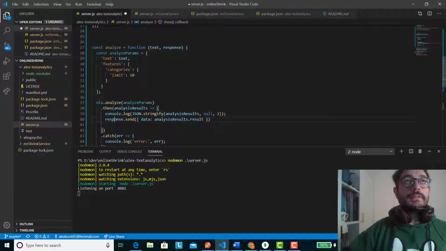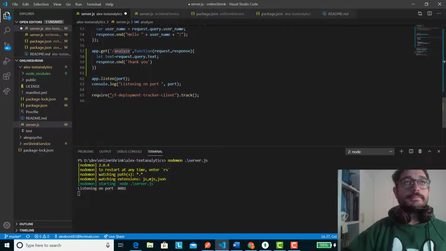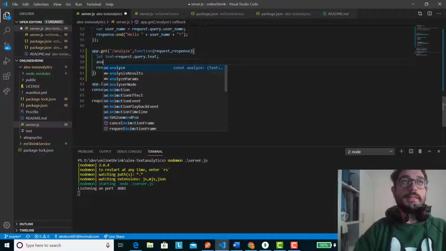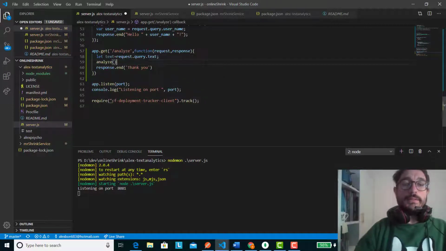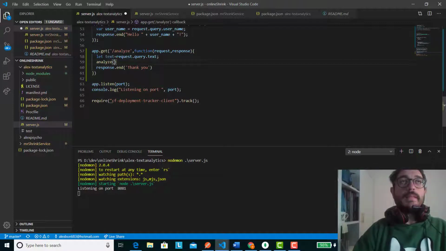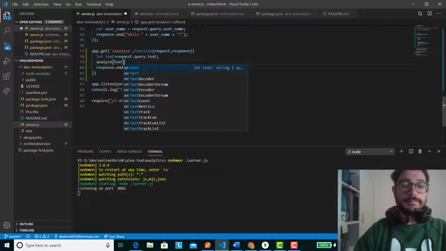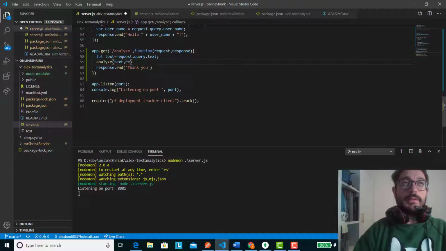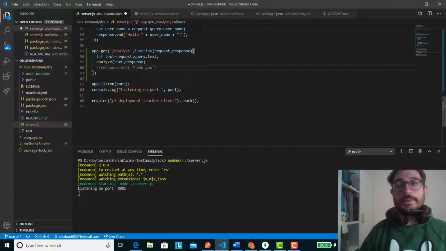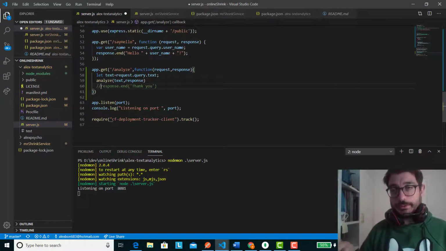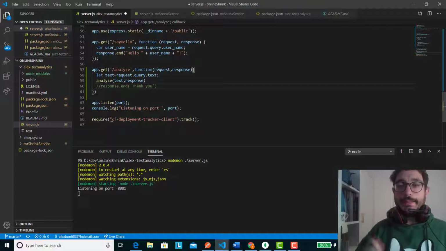So this is called analyze. And what I'm doing here is I'm going to say analyze, and now I need to pass two things. I'm going to pass the text, but also I'm going to pass the response object. So I'm not going to do the response here anymore, because otherwise it will close the connection. I want to send a response after I am done with the analysis.